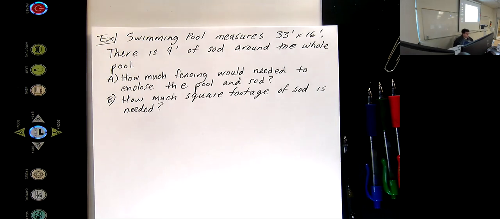What? Say, oh, Dad, we want to draw this. I could have started easy, but fuck that. It was easy until you said square footage of the sod, and then I was like, now I get it. So. And then after we do this, we're gonna kick it up a notch. This is the easier mode of the problem.